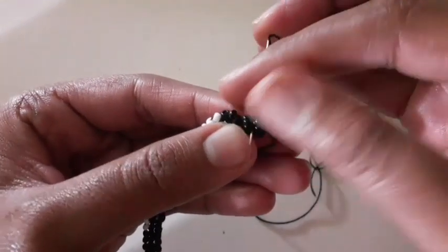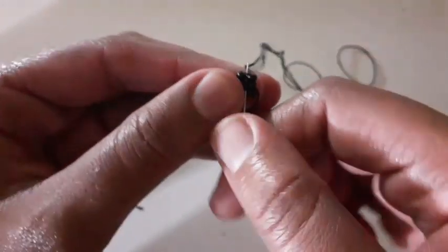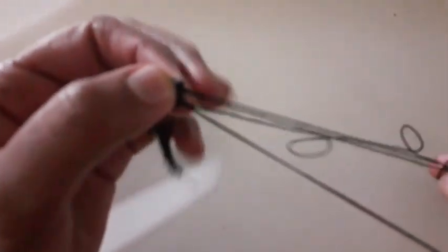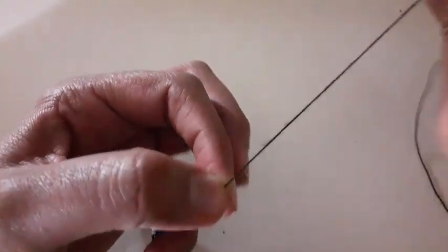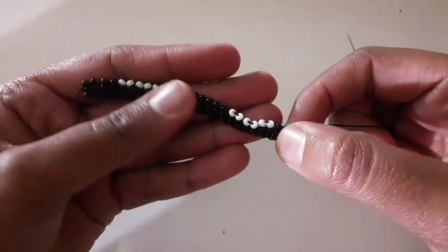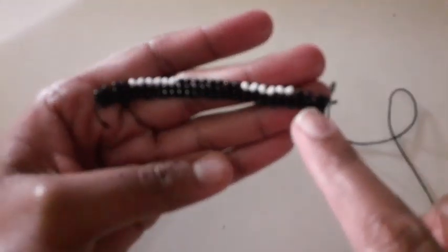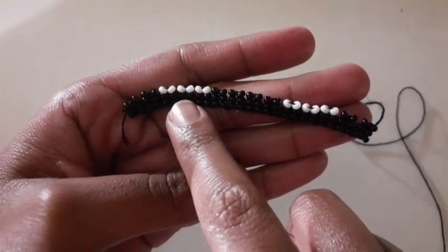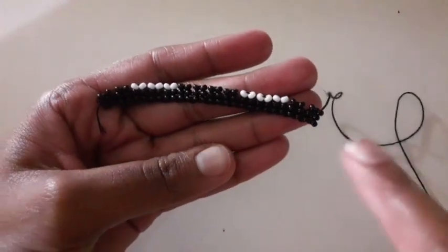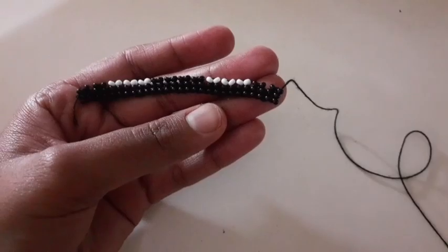So what I'm going to do is first hook my needle in between the bridge and then I move up. So what we're going to do now, I'm going to continue adding two more rows of the same. So I'm going to start with four black beads, six white beads, eight black beads, six white beads, and four black beads. So I'm going to continue adding two more rows, and then we're going to come back.